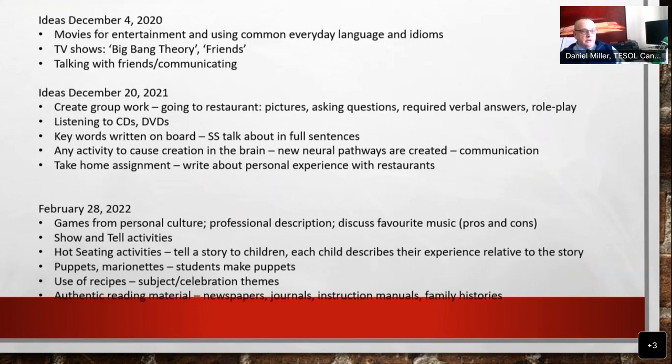They came to university here in Ontario, and they used to watch the TV shows The Big Bang Theory and Friends. Are you familiar with those TV shows? Yes. They watched those TV shows to help learn the English language, to learn common speaking patterns and the idioms of speech. So television shows are a very good way of enhancing the integration of English as a medium of instruction as well.